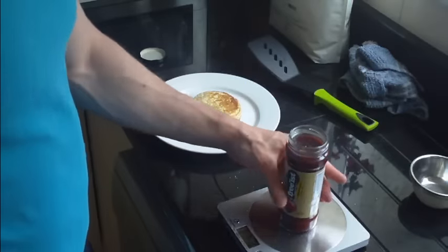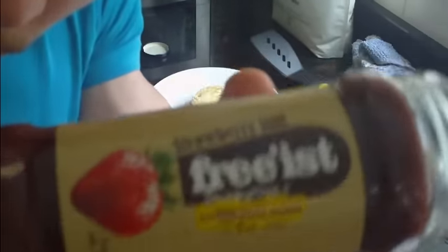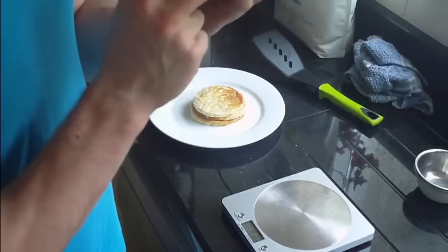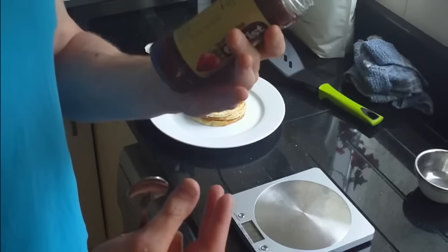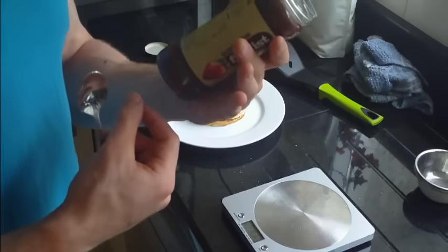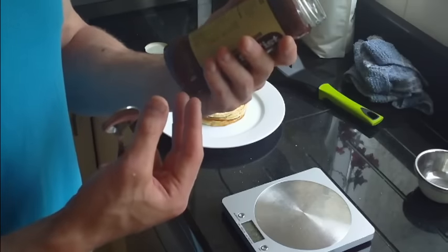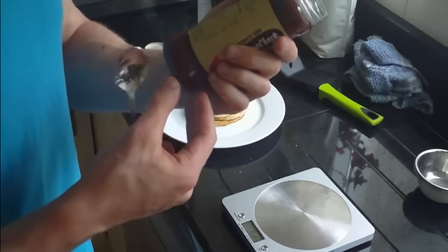So now I've got the first stack down and I'm going to add about 20 grams of this. It's no added sugar jam, and the macros on the back — per 100 grams it's 90 calories, compared to other jams which have about 20 grams of carbs per 100 grams. If you like your jam, that is heaven, because any other jam per 100 grams is about 67 or more grams of carbs, and this only has 14 grams of sugar per 100 grams.